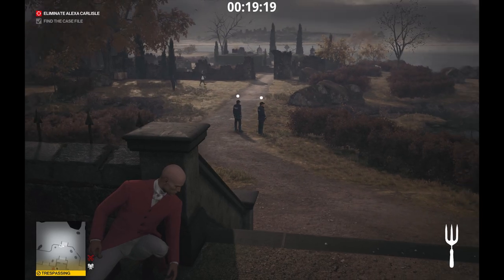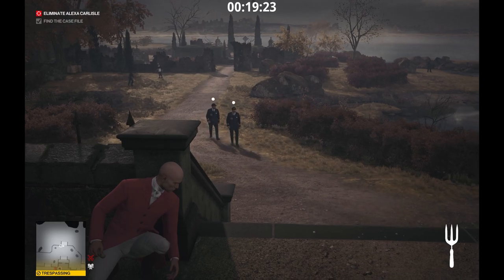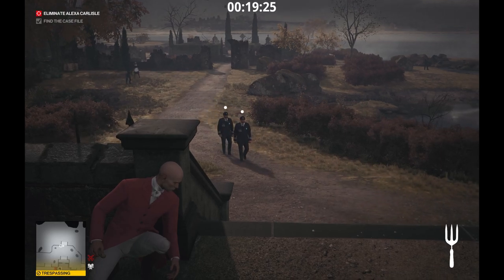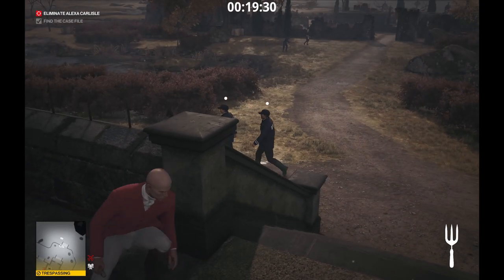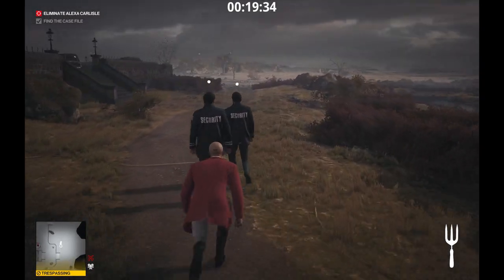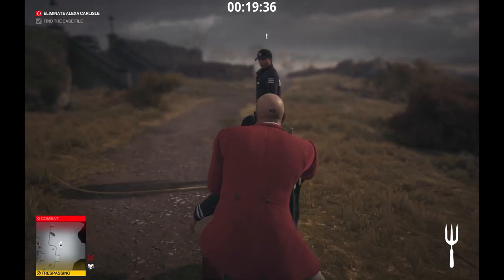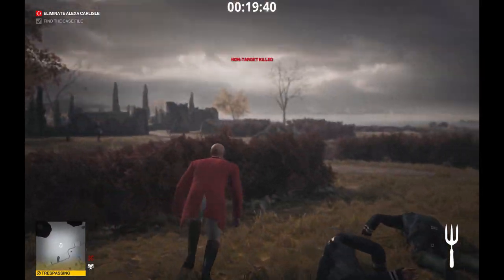How are we gonna make this work? Well, maybe they're just gonna come right to me. If so, I can just... Oh, no, okay. That actually works really well, though. They're single file. So just silent attack one. Then I can stab the other in the gut. Alright. Got them.